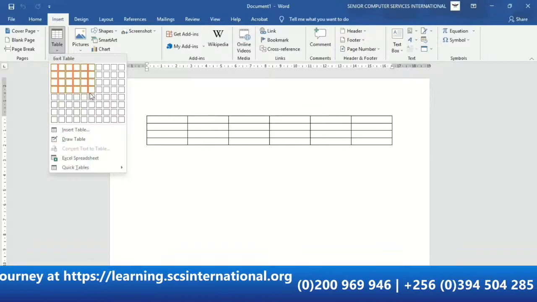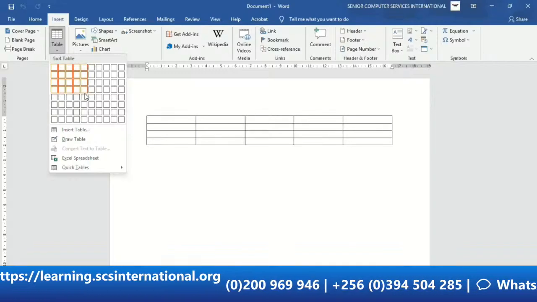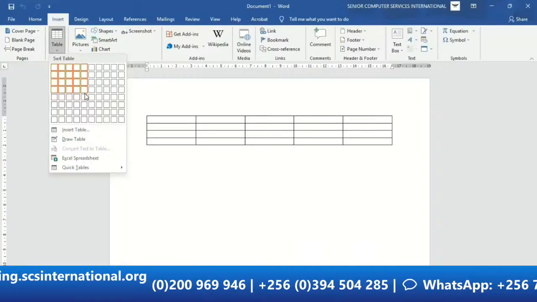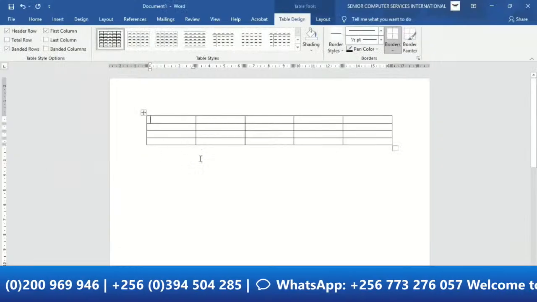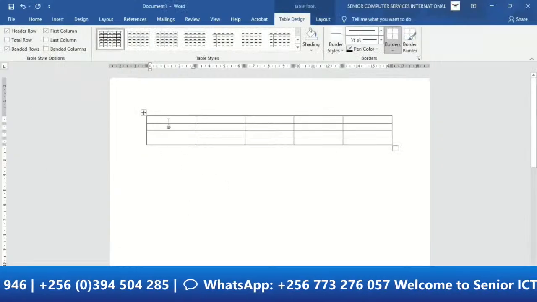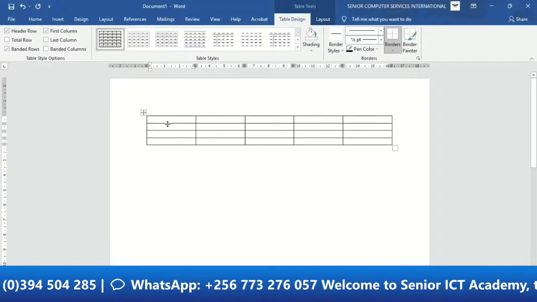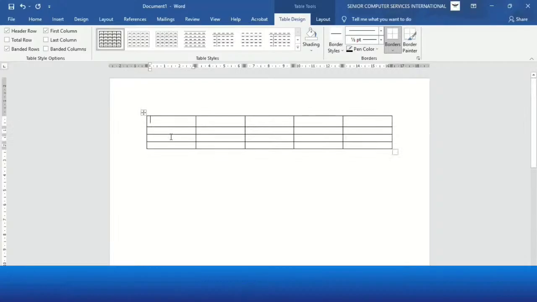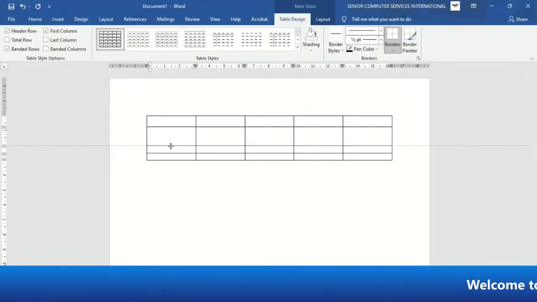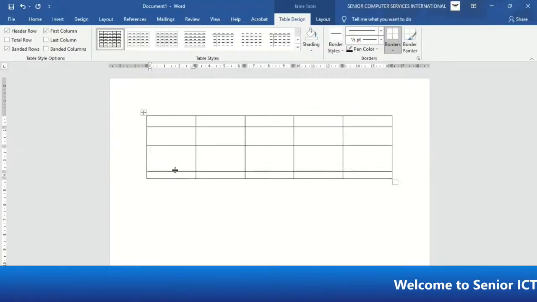So let me just draw them. Let me just insert. So I can expand my table the way I want.